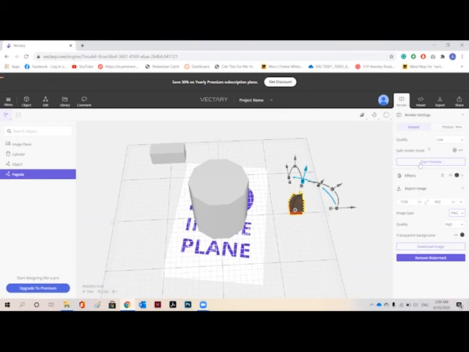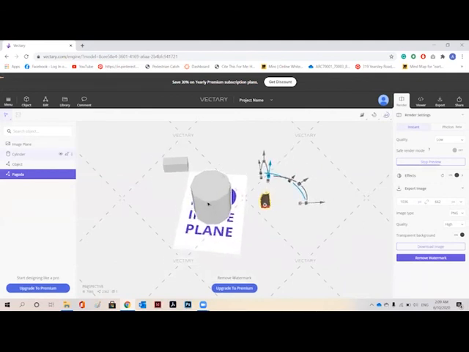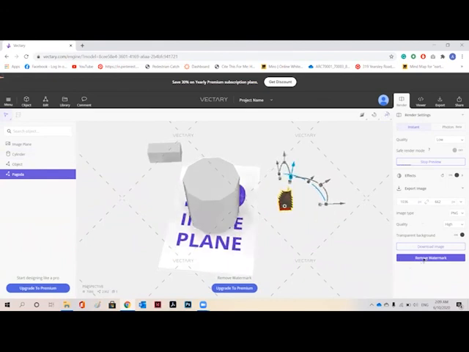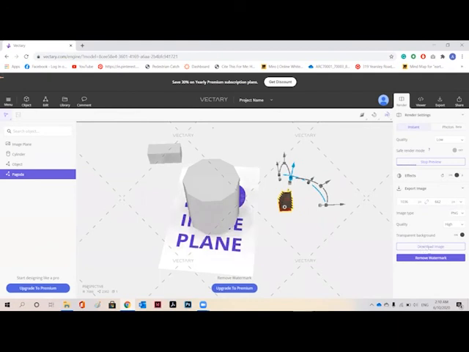Also by clicking here start preview, it will show this watermark of Vectary on the image, and you cannot remove the watermark in the free plan. Also you can't export the stuff, so limited options are available just for a download image.